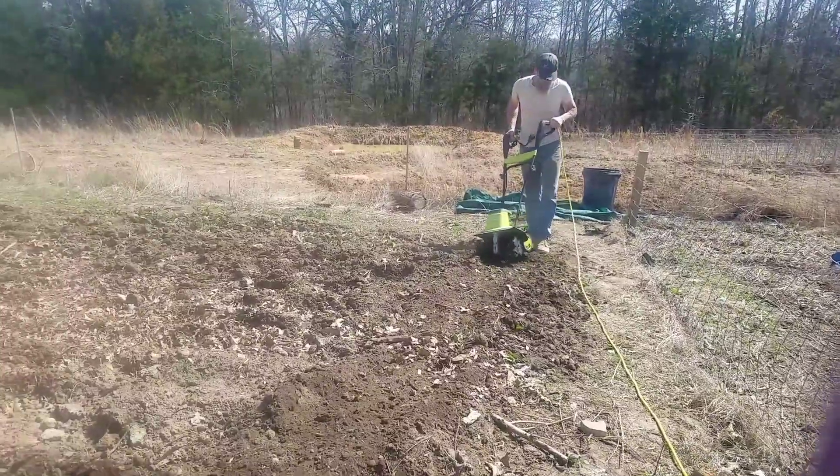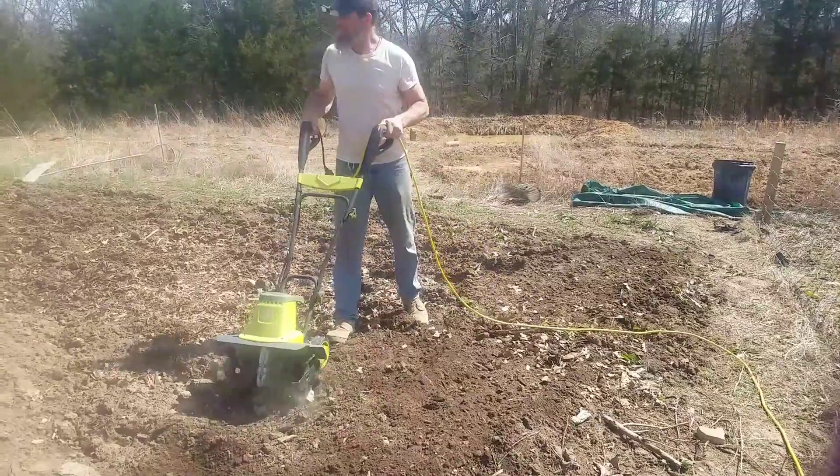I'm going to take you down and show you what the big garden looks like. It's extremely windy out here right now. We're down in the big garden running the electric tiller through it to loosen it up a bit and get it ready for planting potatoes and onions. We were going to use the electric tiller since it doesn't dig as deeply, but our fuel generator crapped out so we've switched to the two-wheel tractor. He's breaking it up with the hoe and then we're running the tiller through to loosen and fluff everything up before we bed it out.